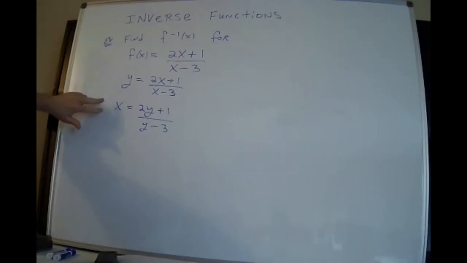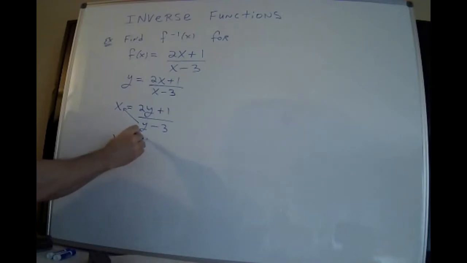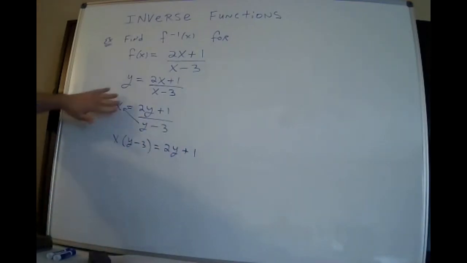Now, the third step was solve for y. And you're like, what am I supposed to do? I don't know what to do. Well, the first thing I'm going to do is I'm going to cross multiply. Now, there's nothing underneath here, right? There's a 1 there. So I'm going to just take this dude on the bottom and multiply him across over this way. You're like, what good does that do? Well listen, I have to start solving. So the first step of solving should be to get rid of the fraction that you have. So you want the thing on the bottom to be gone. So we'll move it to the other side, right? Cross multiply.